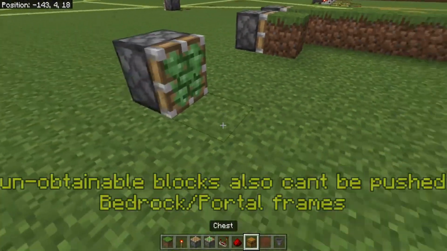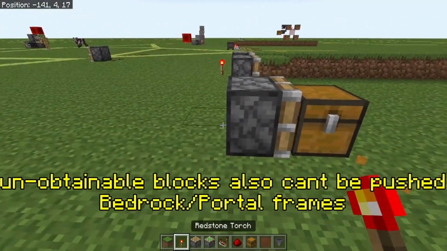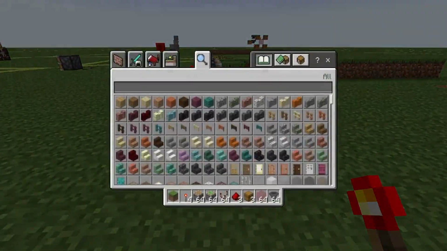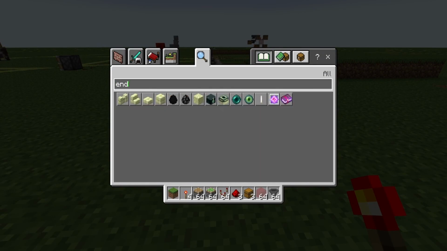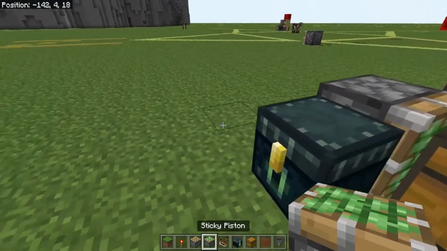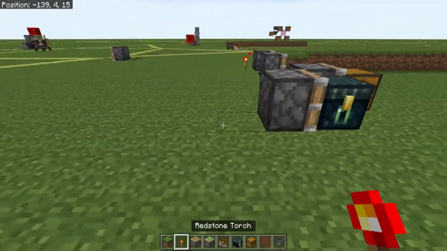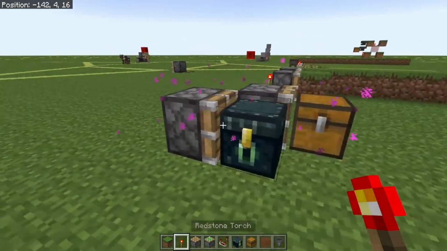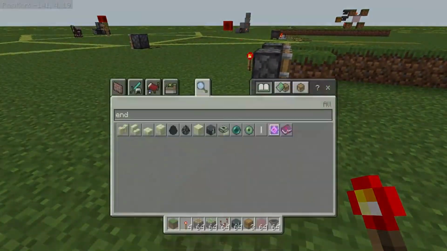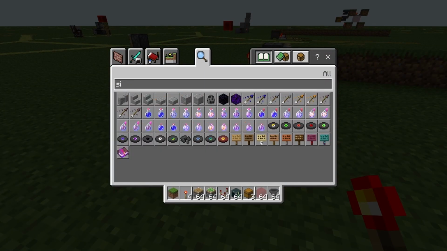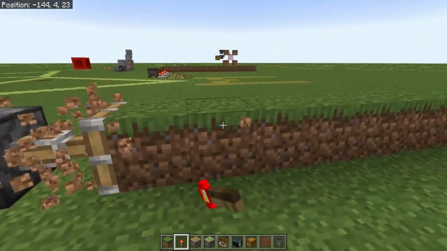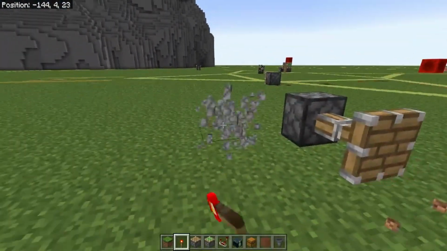Pistons can move almost any block in the game. They can push up to 12 blocks, and the only blocks that the piston can't move or break at the time of recording is blocks that are made of obsidian. I know there are blocks coming that the piston cannot break or move, but those are in betas and snapshots, and I don't want to speculate about things that are not released yet. The piston can be paired with slime or honey to make a more complex machine. If you want more information on Slimestone, I can do my best in a future video. For now, I'll leave it at that for the sake of time.